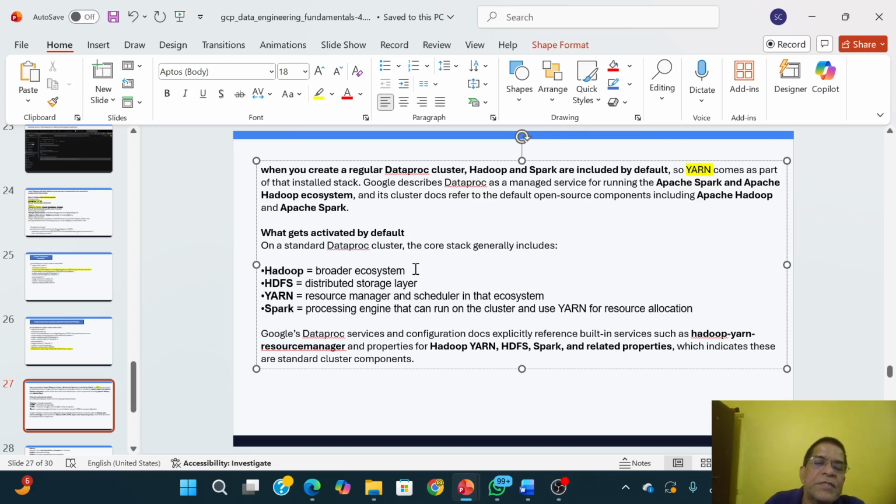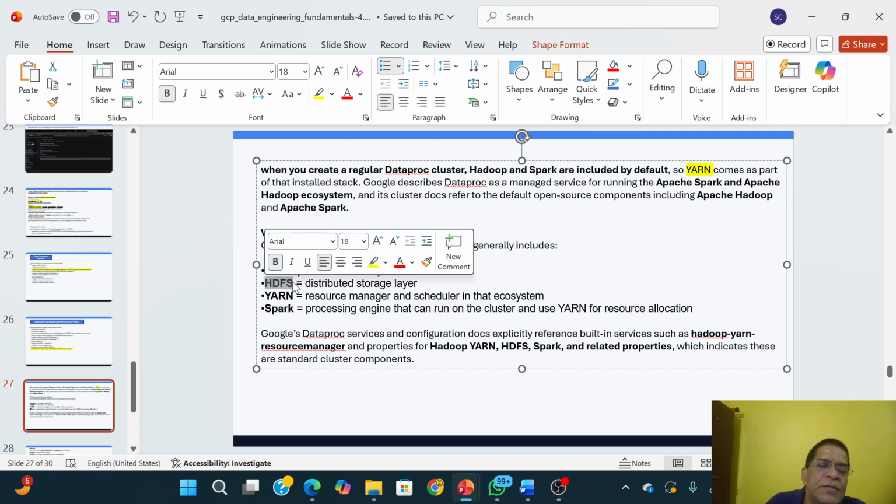Hadoop, the broader ecosystem. This is what I told you, a huge platform. And HDFS, the Hadoop Distributed File System, is the distributed storage layer. HDFS is a layer, but the internal meaning is this.